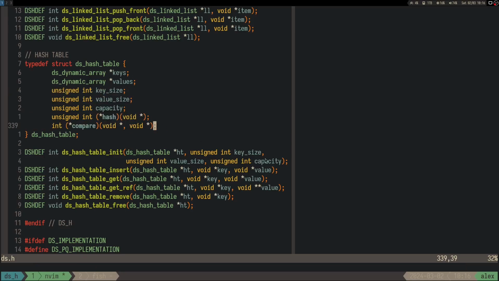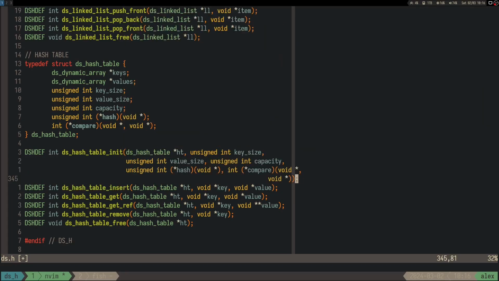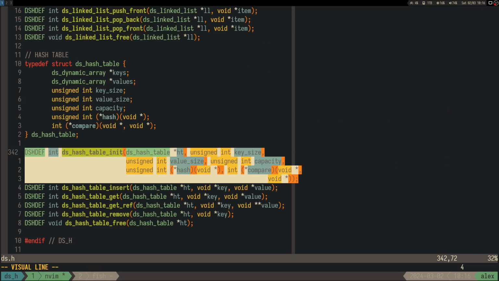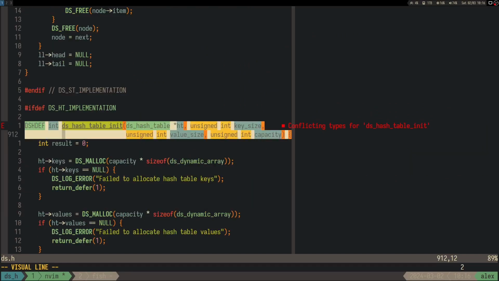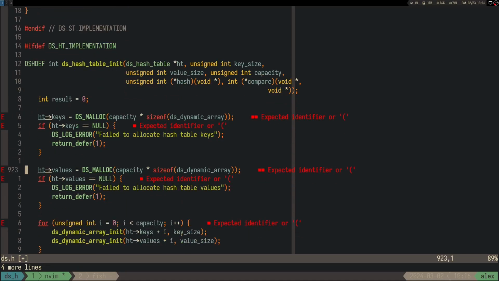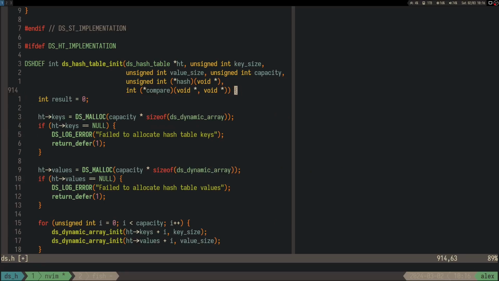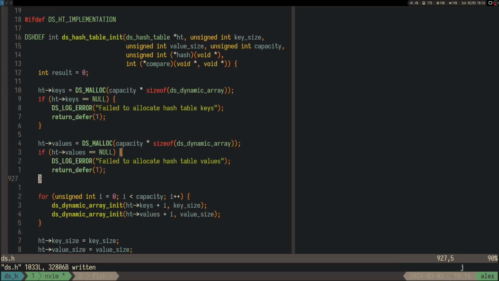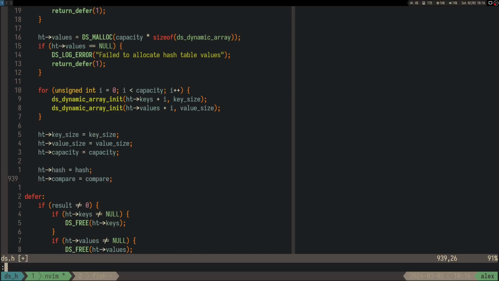So this thing then should also take in the hashing functions. Let's reformat the stuff, and here we need to set the hash and compare.